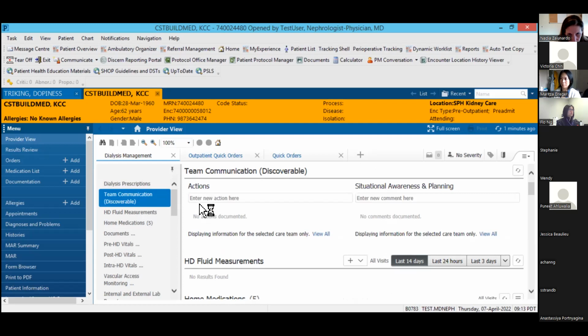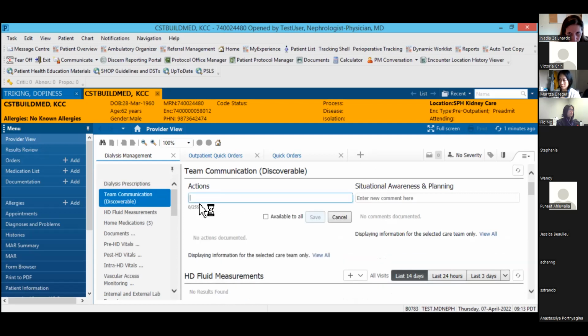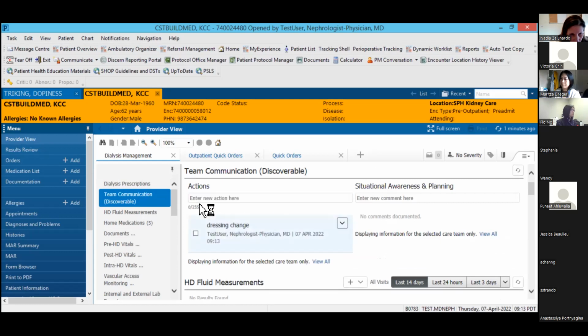So for example, if you want to communicate internally with the team, you can add in a message here and everybody who's opening the patient's chart would see the message. For example, I'll say dressing change. And if you say available to all and save, this dressing change action would be visible to all the clinicians who are opening this patient's chart.